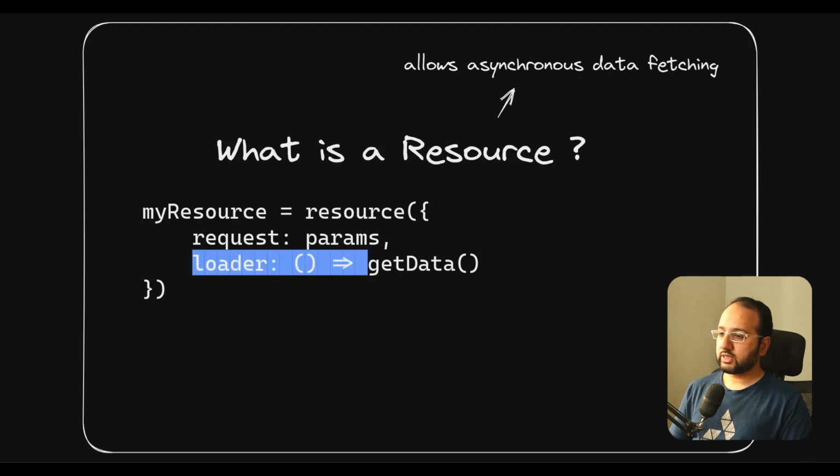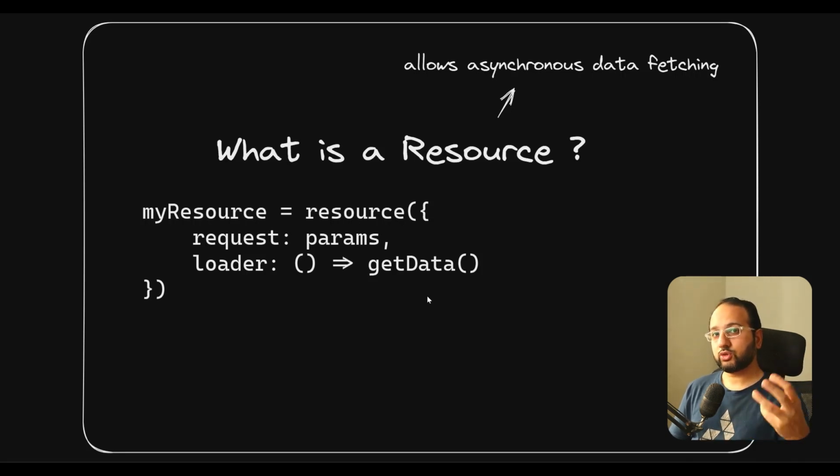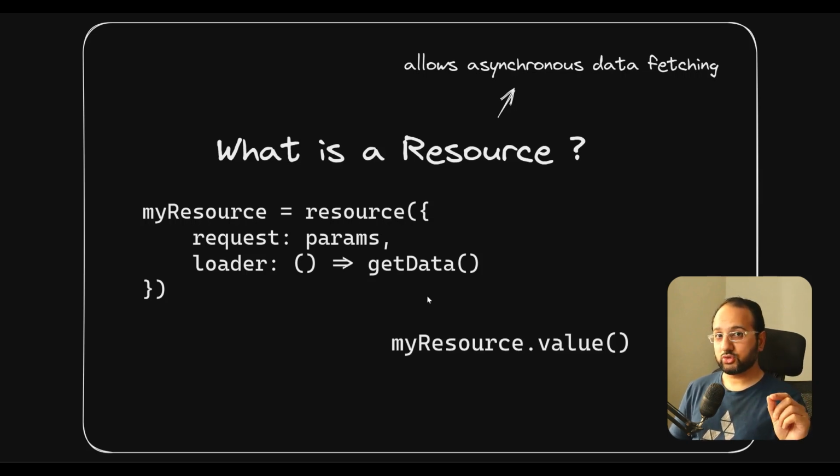Now, this loader is basically the mandatory thing because it tells the resource how to get the data. So it gives a function. This function needs to return a promise, okay, so that the loader knows how to actually load this resource. This request is basically some parameters that you want to send to the loader. For example, you have your ID that you want to fetch the data for, or you have some other query parameter that you want to send to the API call. Okay, and the great thing about the resource is that it encapsulates all of the state changes that you would need for an asynchronous resource. So if you have a network call, you would need the value of that resource when it actually completes its operation, okay, fetches it asynchronously.